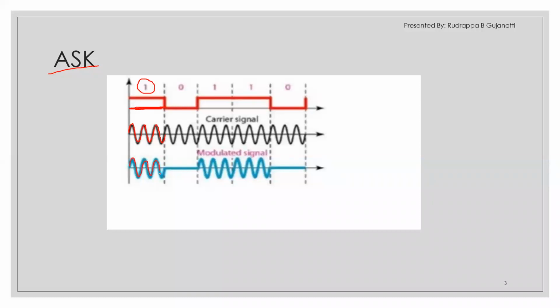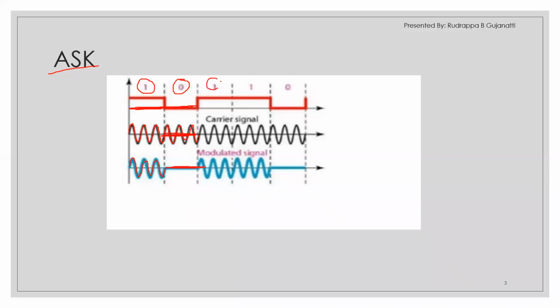So that is what you can see here. The same carrier will be present over here. If the bit is 0, then I suppress the amplitude of the carrier in this given bit duration. Here you can see that this is the carrier which is continued, but since this is logical 0, its amplitude has to be made 0. So here you are changing the amplitude of the carrier.